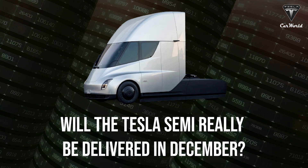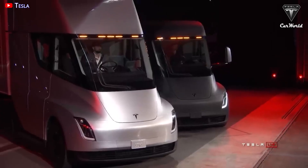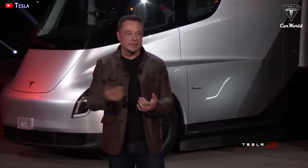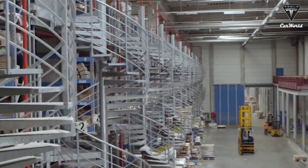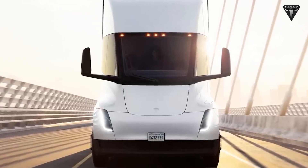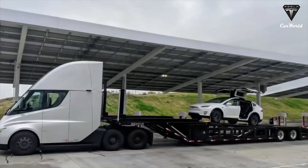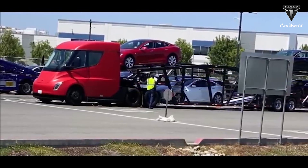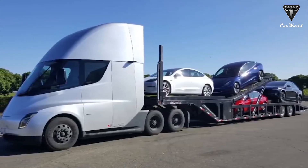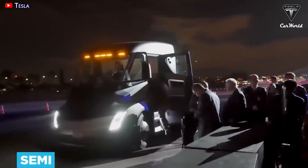The Tesla Semi was featured in Renault Trucks' most recent advertisement, mocking Tesla's timeline for the Semi's introduction. Tesla's Semi production has been delayed for at least two years, with Renault showcasing its commercial electric trucks already for sale. However, the EPA confirmed the Semi has been assessed and granted a Certificate of Conformity to enter the stream of commerce — something Tesla had not gained from the agency in previous years after announcing imminent deliveries in 2020 and 2021. This is a significant indicator that the vehicle will begin deliveries soon.